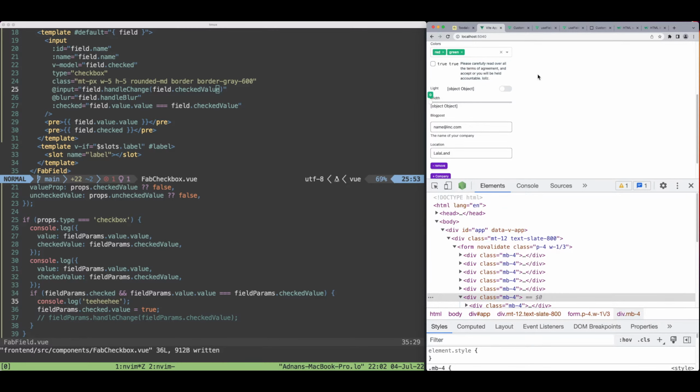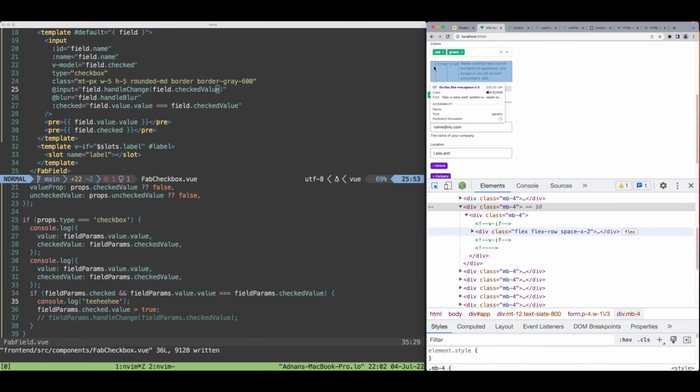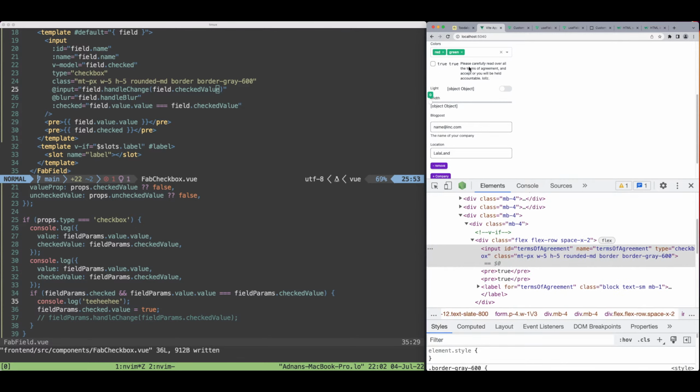And now the only thing that's remaining is the representation here. So what happens if I do checked here? Nothing. So maybe that checked is also useless. And it is, because otherwise it would have showed up here.